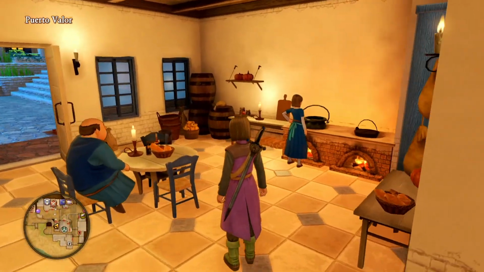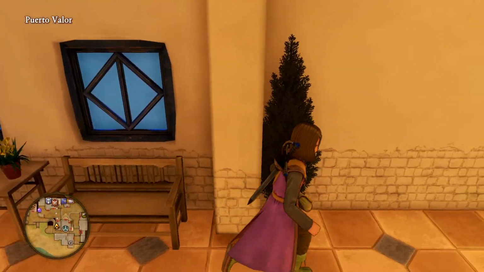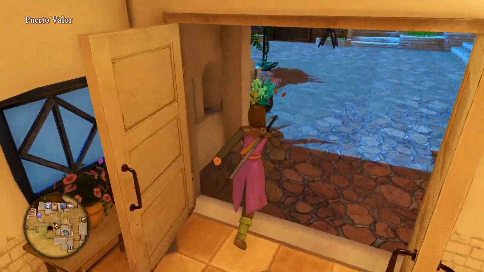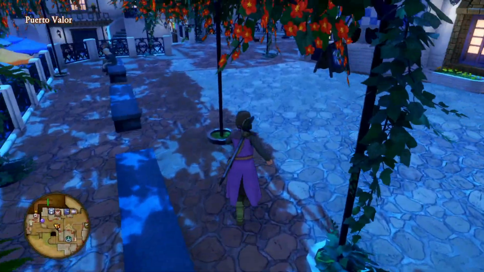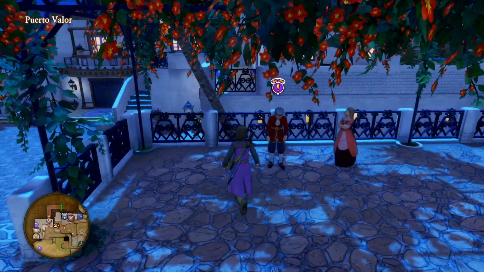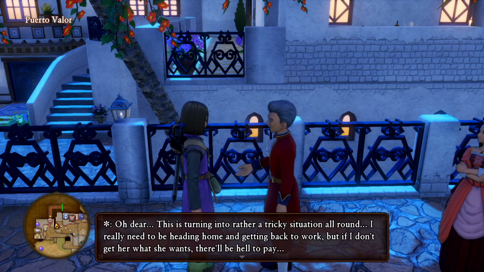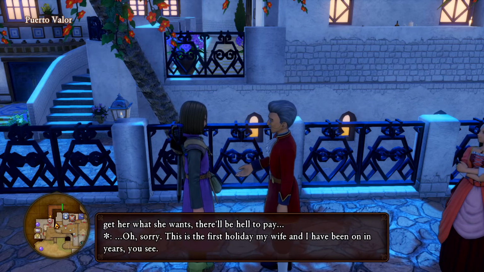Nobody really cares that there's this young guy that just walks in and robs them from all their valuables. Ooh, a side quest. It's turning into a rather tricky situation. I really need to be heading home and getting back to work, but if I don't get her what she wants, there'll be hell to pay.